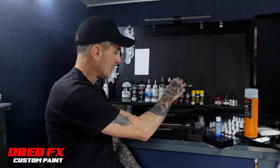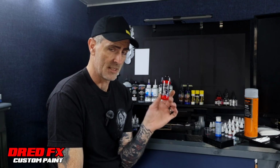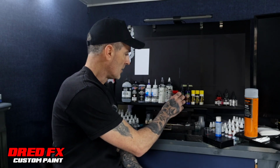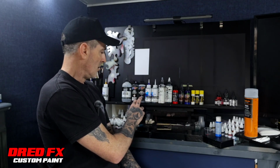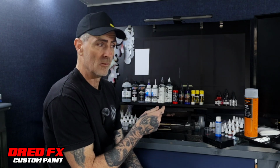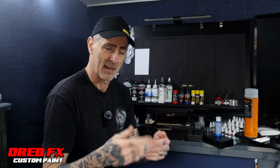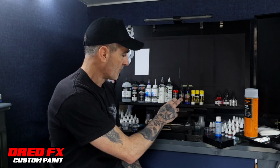When it comes to Wicked, you've got the new version of Wicked and you've got the older. The new one that I've used on the channel, which is this one, you can use your 4021, you can use your 4011 with it, but you can also just mix it straight with ISO. Now I've mixed it with isopropanol for very up close, the miniature credit card type portraits. It works really well, so you can use that with the Wicked.